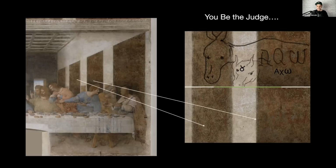Underneath it down here as well, there's also what looks like another cow, right? And you can see it takes on this shape right here, but it's got horns, right? And they're smaller. It's like a baby cow or something, and it's hidden within this. So you've got two cows on the right wall. The smaller cow is harder to see, but you can definitely make it out if you really put some focus on it and concentrate on it. But basically, two cows hidden with Alpha QW on the wall.